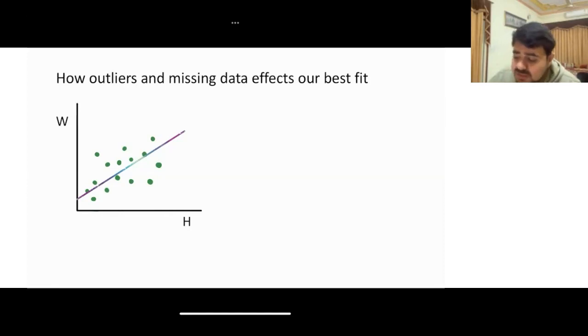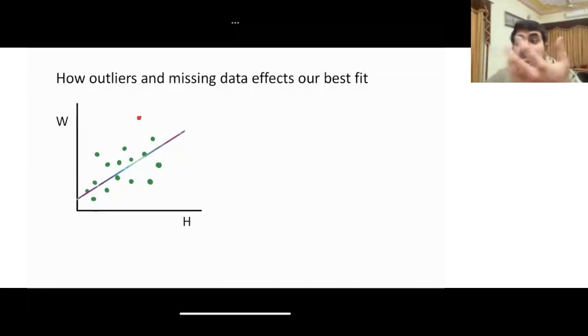Let's introduce an outlier, a new point which is way far. If someone is not aware of the term, an outlier is something which is not normal, out of the normal range. The red dot is not really normal in the graph. If we have that point, do you think our best fit will remain the same?